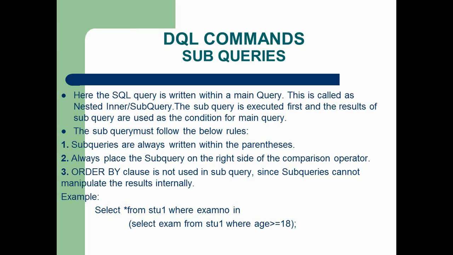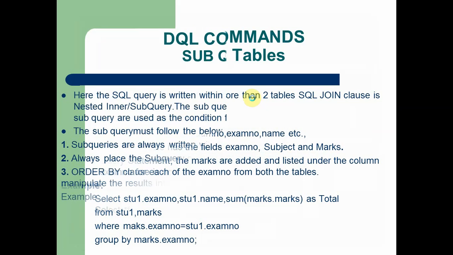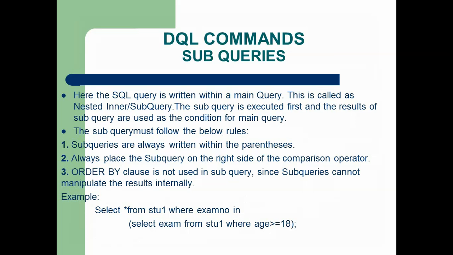Subqueries means a query within a query, or we can also call it nested or inner subqueries. In this definition you can see here an SQL query is written within a main query. This is called nested or inner subqueries. So that means there are two queries we are going to use. One is the main query, another one is the inner query. This type of querying method is called subquery.